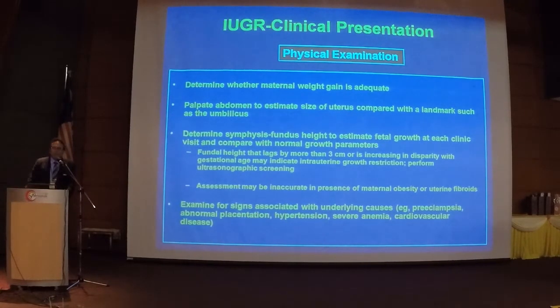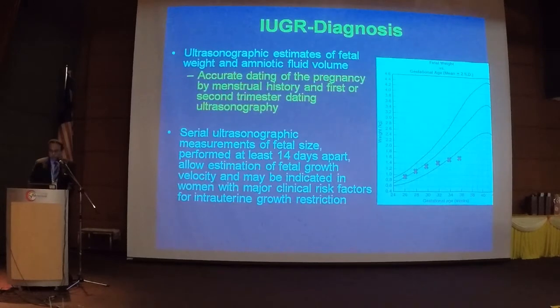So if you're still not sure, please refer the patient to us. We will do it for you. I'm not saying that we have got excellent machines, but at least we will try as much as we can to determine the dates and so on. And of course, if the mother has uterine fibroid, it can also affect the physical presentation. And examine for other underlying conditions like abnormal placentation, cardiovascular conditions, and so on. So these are some of the things which you need to run through. I'm sure you're good at it.